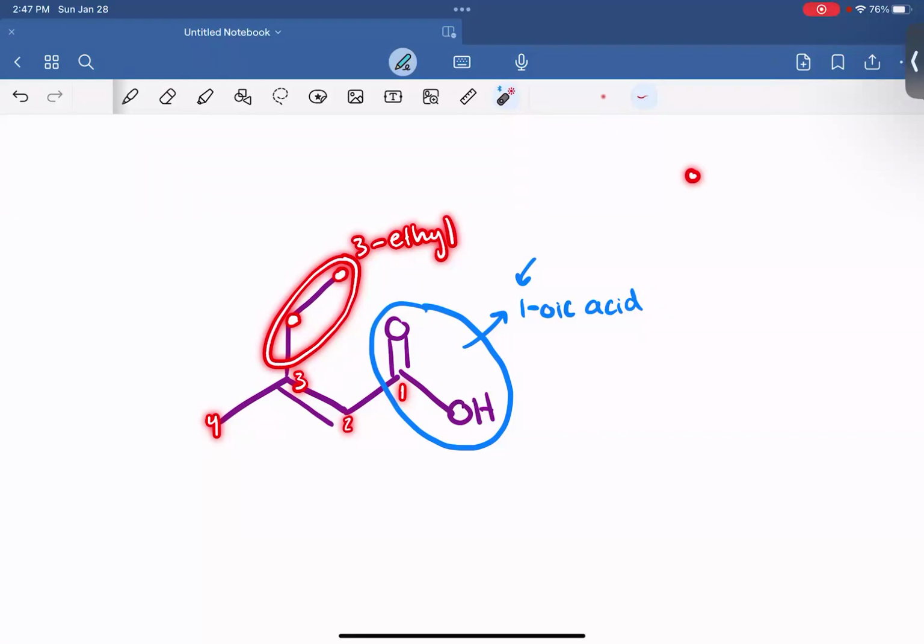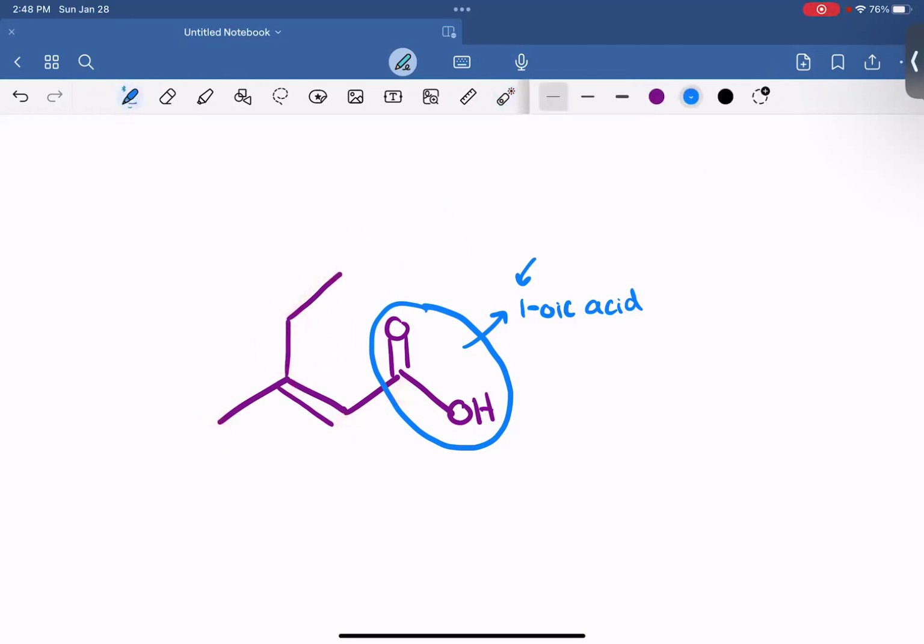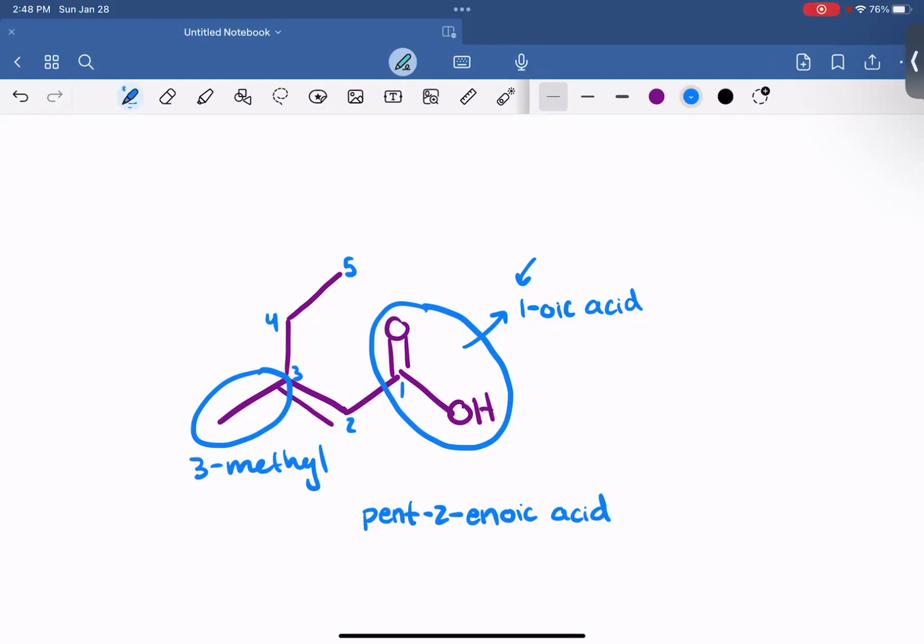Well, why is this wrong? Think about it quickly. Well, that quote unquote substituent coming off it, as we named it here, actually changes the length of the longest carbon chain. So if we go 1, 2, 3, and instead of labeling 4 here, we'll do 4, 5. That means our longest carbon chain is actually 5, which is pent. And this guy here is a 3-methyl, okay? So we have our root as pent. Are there double bonds? Yep, it's on the 2 to the 3 carbon, so 2-ene, oic acid. And then we'll add 3-methyl. 3-methylpent-2-enoic acid. Okay.